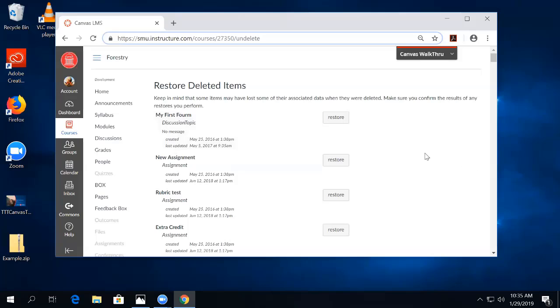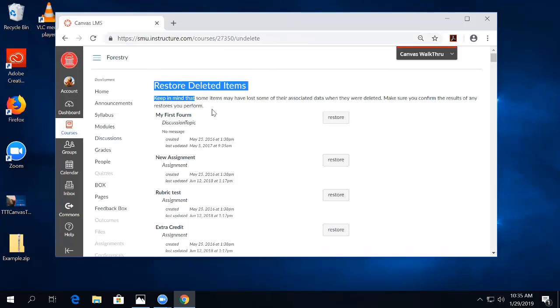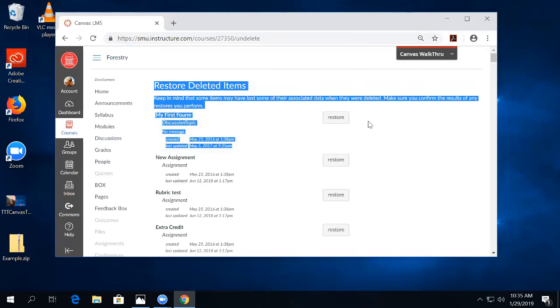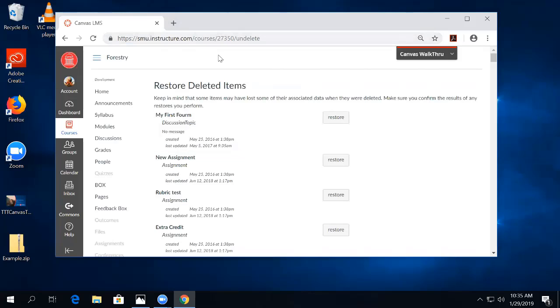So don't panic if you've forgotten something, lost something. Also, if there's something that you can't get back, just call us, call the people at the help desk, contact us somehow. We will help you out, because we have a test instance and we have a beta instance, which are 3 weeks and 1 week old, and we can bring stuff back from those areas and put them back in your course if this fails.